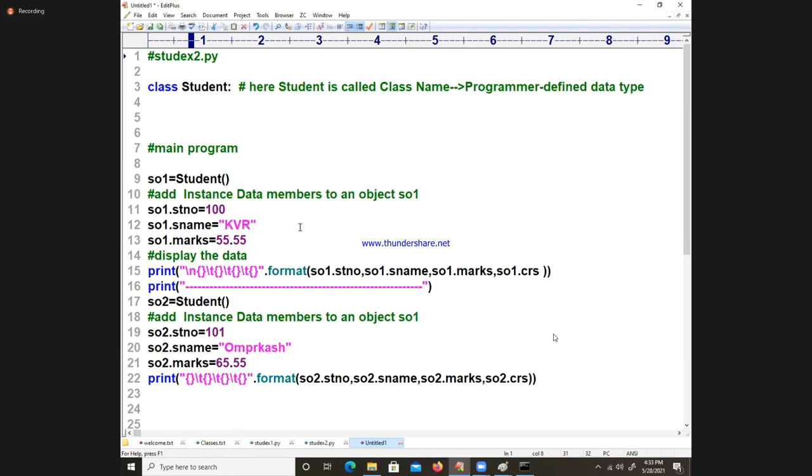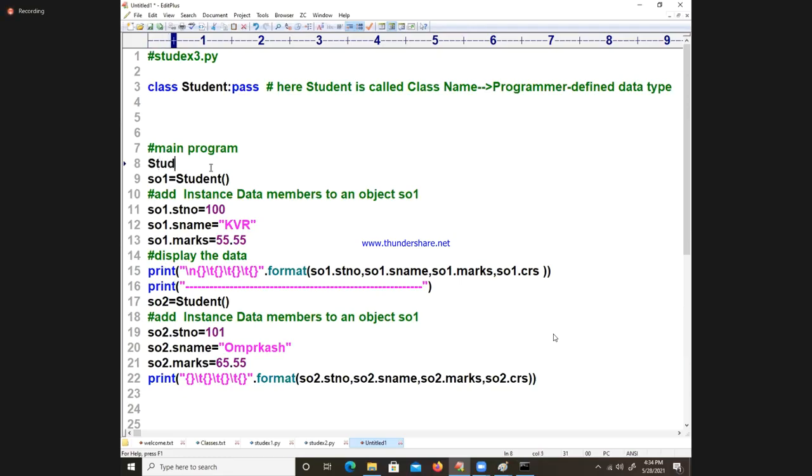Student example 3, third program I am taking. Here I will write pass mark. Okay. Third program. This is one way. How do you write a class level data member? Two ways. One is in the class inside directly. One more way I am writing here, only in the main program.